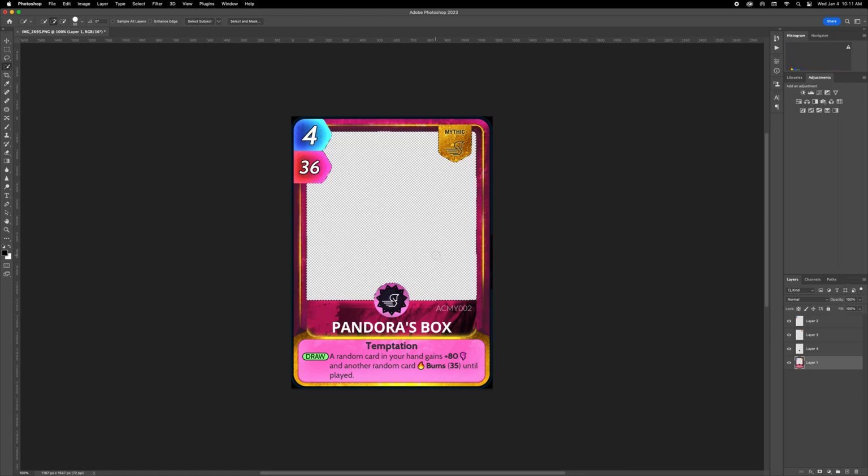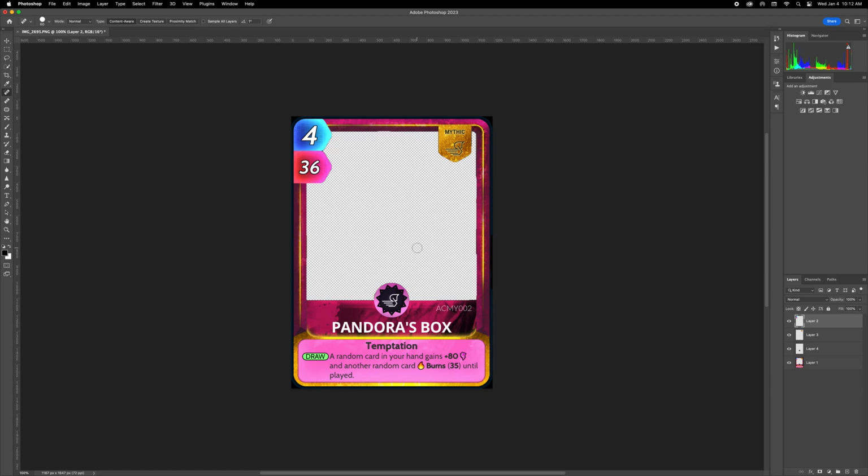Simple. Easy stuff. No big deal. Now we are going to make sure layer 2 is selected. Over here on the left, we are actually going to be selecting our spot healing brush now. On layer 2, what I like to do sometimes is go in and change the numbers.